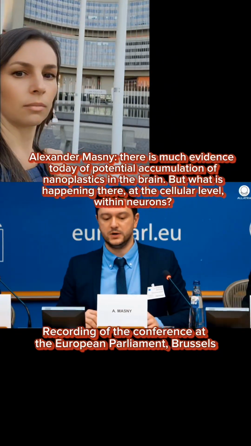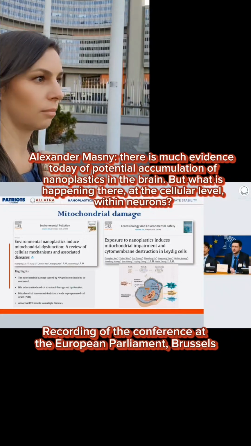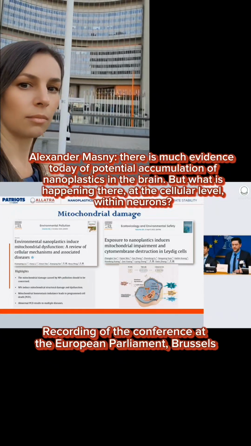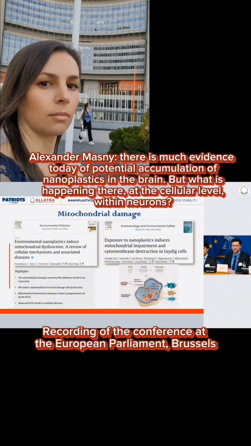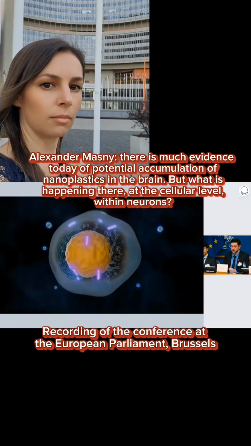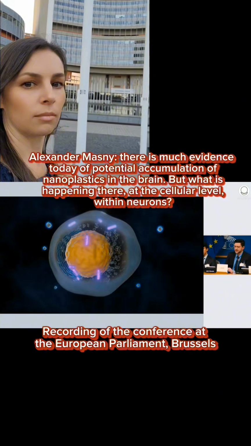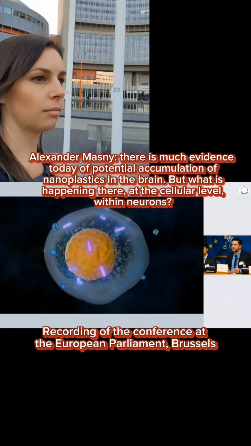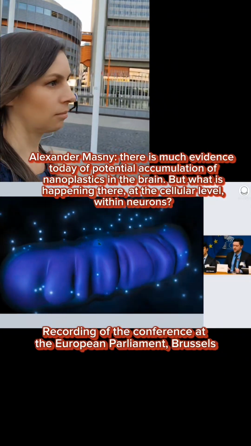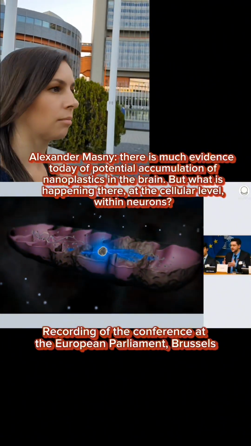One important finding about micro and nanoplastics is their potential to affect mitochondria inside the cell. Mitochondria are often described as a cell's energy center. They produce the energy the cell needs to function, but they also help regulate metabolism, cell growth and division, response to oxidative stress, inflammation, and even programmed cell death, apoptosis. Because of the very small size and electric charge, nanoplastic particles can enter cells and reach even mitochondria. There, they may interfere with normal mitochondrial function. When mitochondria stop working properly, it means the cell can no longer efficiently produce energy or carry out essential processes.